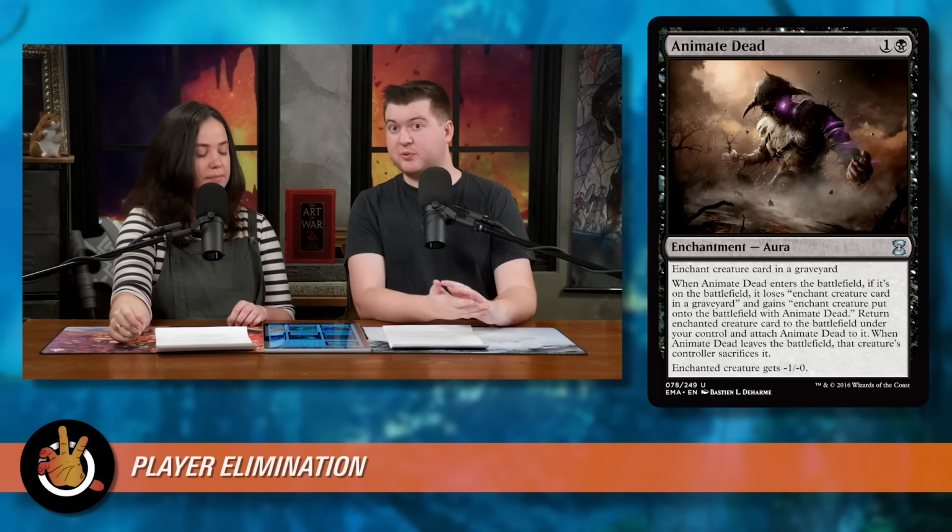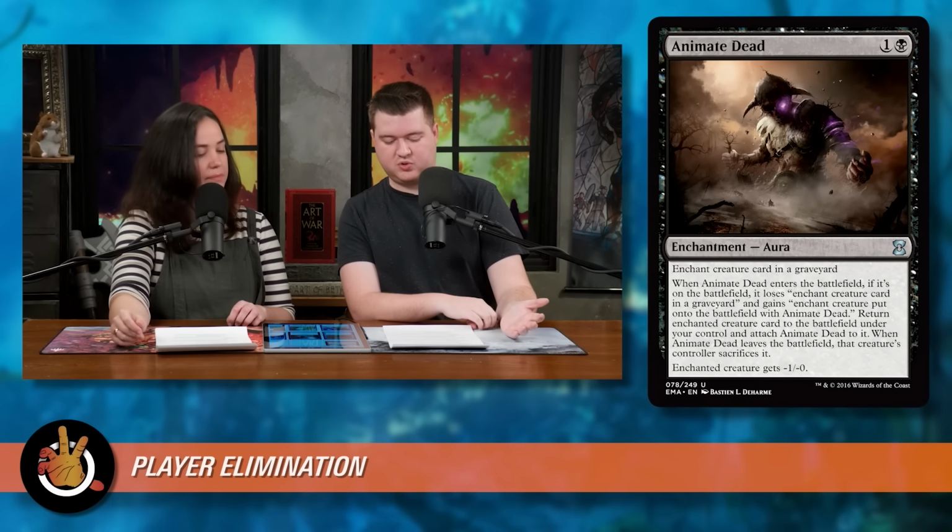So there are corner cases with auras and stuff. If they have an aura that's enchanting an opponent's creature, for example, like an Animate Dead, the Animate Dead will be exiled. The card that was enchanted is no longer enchanted and will go back to its owner's graveyard. And again, most people do get this right. This one's not too bad. But then it starts to get a little bit tricky.